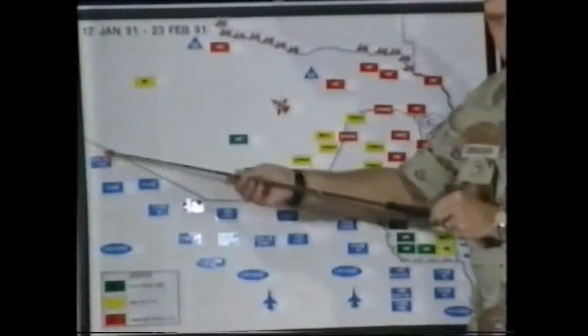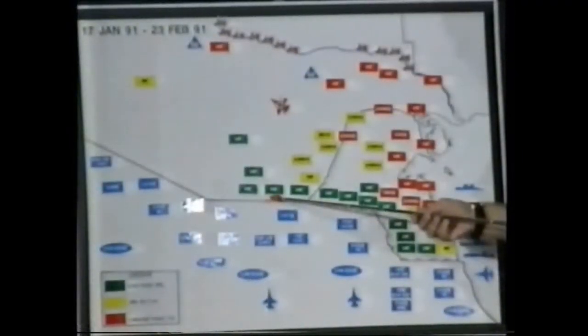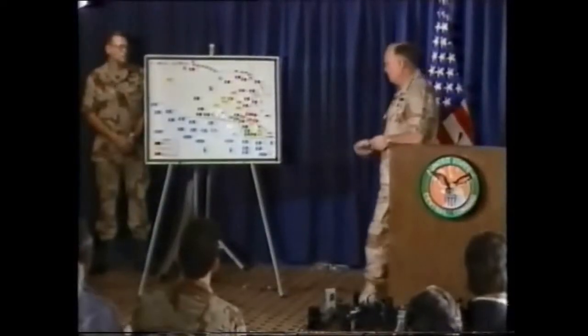When we knew that he couldn't see us anymore, we did a massive movement of troops all the way out to the west, to the extreme west, because at that time we knew that he was still fixed in this area with the vast majority of his forces, and once the air campaign started, he would be incapable of moving out to counter this move, even if he knew we made it. There were some addition of troops out in this area, but they did not have the capability nor the time to put in the barrier that had been described by Saddam Hussein as an absolutely impenetrable tank barrier that no one would ever get through. I believe those were his words.